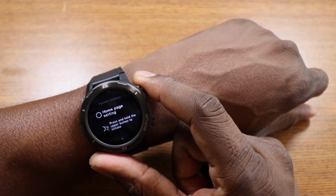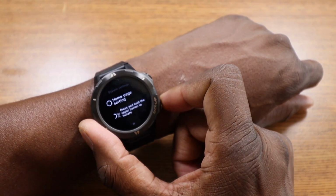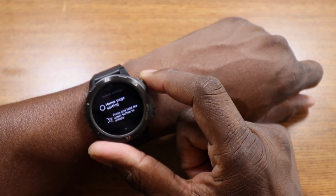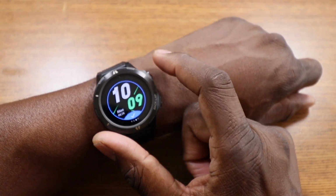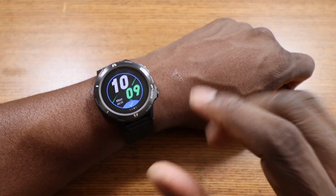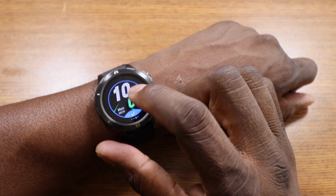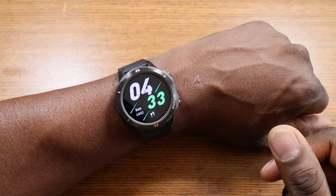But this part right here, homepage setup, is kind of confusing. Okay, let me see if it's... Nope, don't want to do that. Homepage setup to initiate... I don't know what this is, man. Yeah, I'm going to have to dig some more into the... Oh, you just... Oh, my gosh. All right. Hey, I'm not even going to edit that out because... Why would I do that? Flaws and all. You guys accept me, I hope.